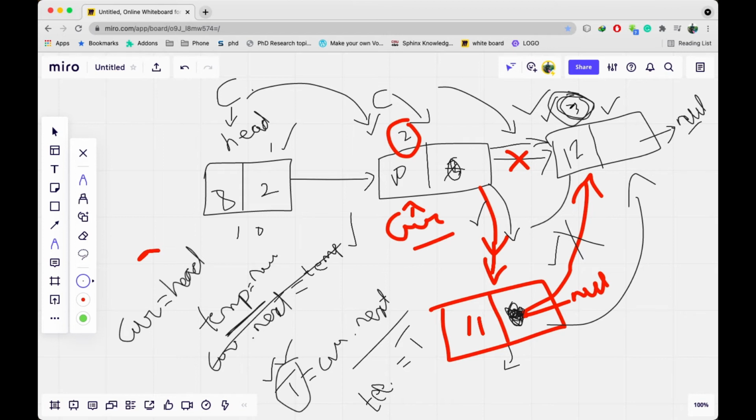So now if someone who has the head is going to iterate, this will be your first node, this will be your second node. Let me change the color so that you can understand. This is your first node, this is your second node, this is your third node, and then this will be your fourth node. This is a way where we can insert a node at a particular position. So we can look into the code as well for this particular problem.